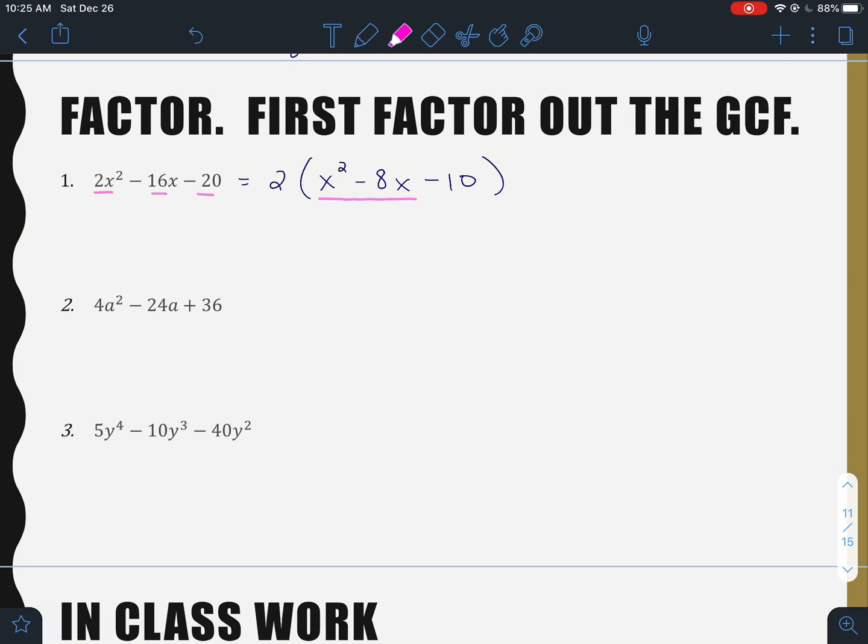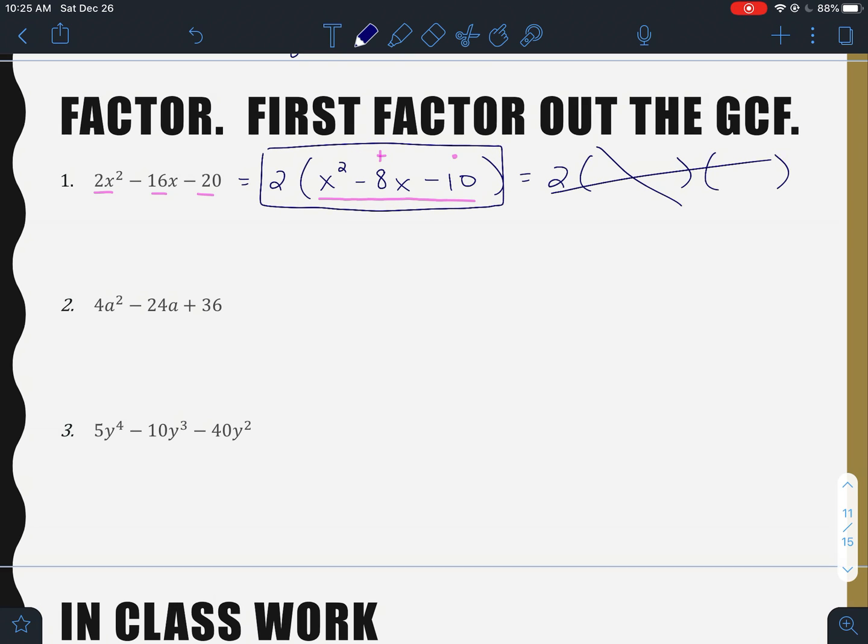Then, after you factor out the GCF, you look at that remaining trinomial and you say, okay, can that factor? Well, that 2 is going to stay out in front, and then we want to know, will it factor further? So can you multiply to negative 10 and add to negative 8? Well, we have negative 5, positive 2, negative 10, positive 1. So no, it doesn't factor any further. So this is as far as this one would go. 2 times x squared minus 8x minus 10.